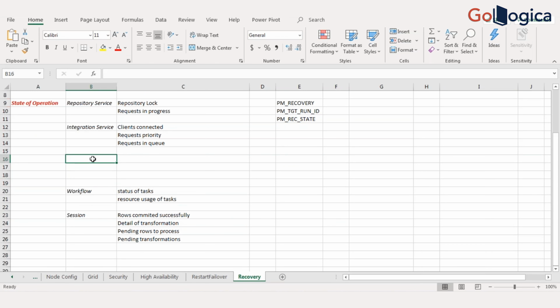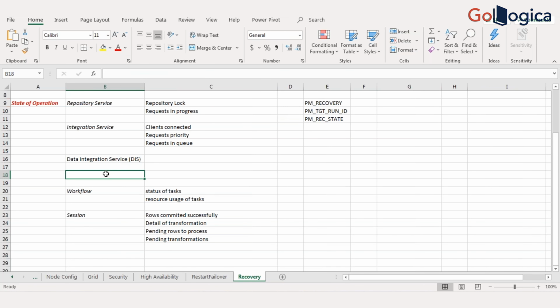So I was talking about the data integration service, that is your DIS, and your model repository service, which is your MRS, correct?